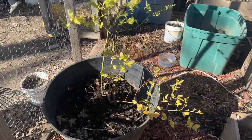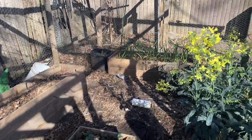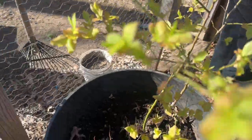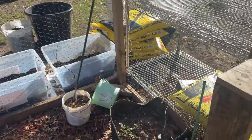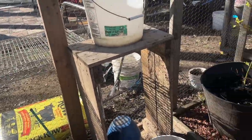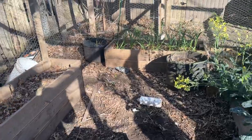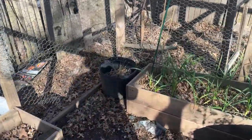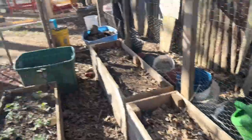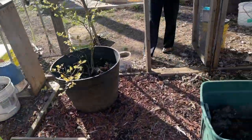I'm moving my blueberry bush from down there. I rolled it up here, rolled it along here, got it here so far, and I'm cleaning out this spot so I can put it right over here where it could get full sun. There's another small blueberry bush down here that I'm gonna move as well, this one. I need to fill them up with dirt, so I need to move that one and put them over there together. But yeah, stay tuned and come along.